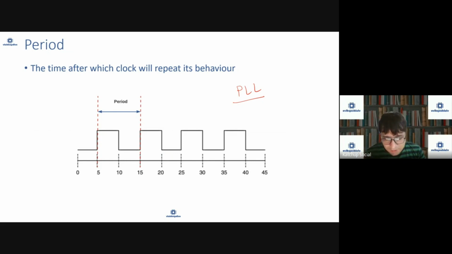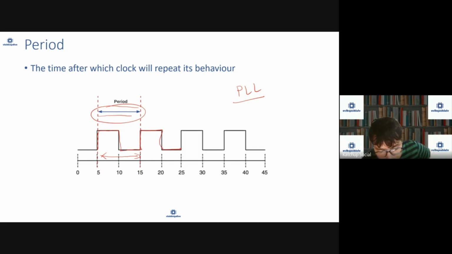Since the clock behavior is periodic, what are the important pieces of information about the clock? One is the period of the clock, which is the time after which the clock repeats its waveform. You can see this clock here: it goes high, it comes low, goes high, comes low.